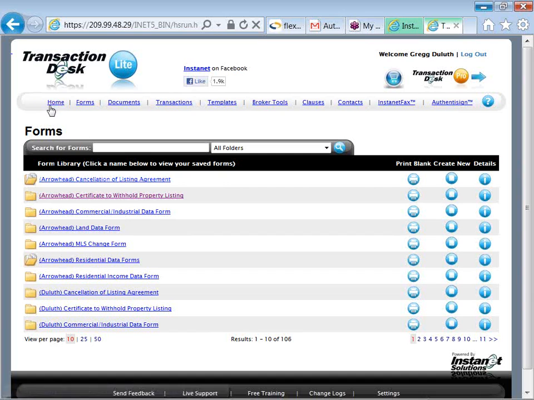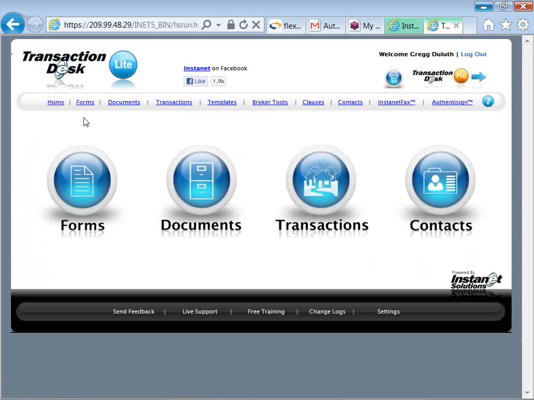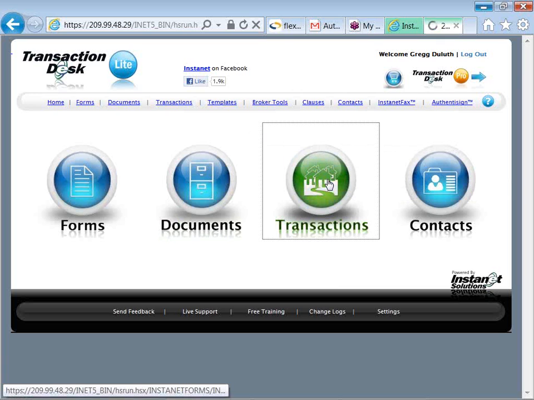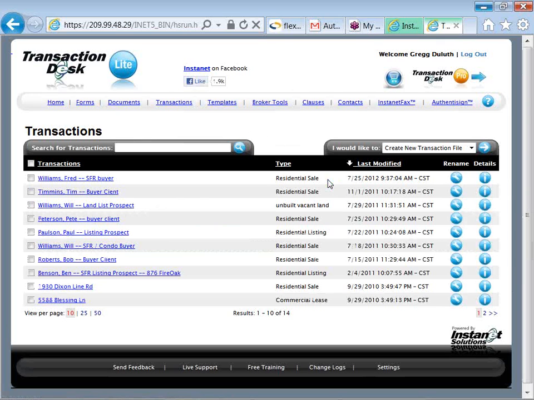But otherwise, I'm going to go back to the Home tab, or link, if you will, top third, left-hand corner. I'm going to leapfrog Documents, which is just the main documents, unlimited storage for documents, uploaded and faxed in. But we're going to see transaction files. We want to focus on files to manage that sale process, to type up a set of forms, to receive and store a set of signed documents and client-specific transaction documents. So that's what we want to focus on.